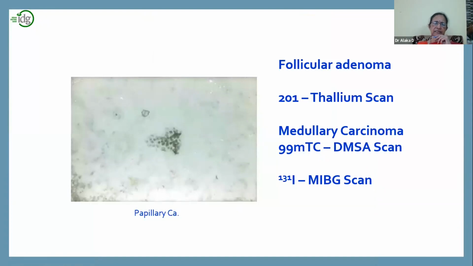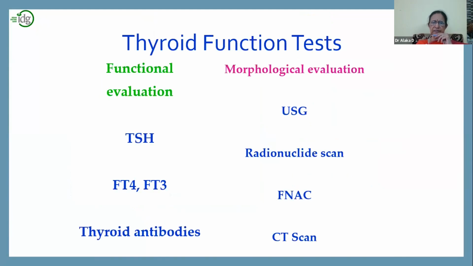And this was the FNAC which I had done. In this patient, as you can see here, there is a papillary formation of the cells. So this was a case of papillary CA. Now I will not go into the malignancy. For that matter, you can do the sonography. If there is a suspicion, then you can send the patient to an endocrinologist or take a second opinion.